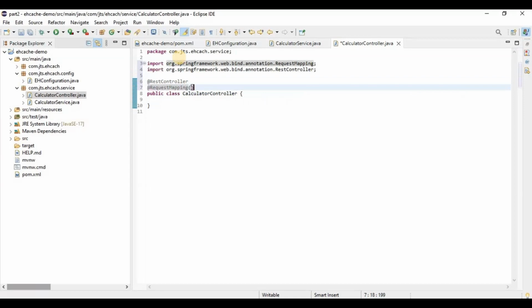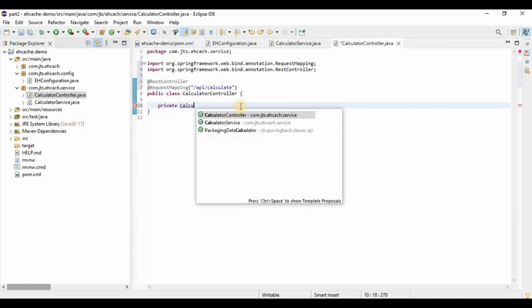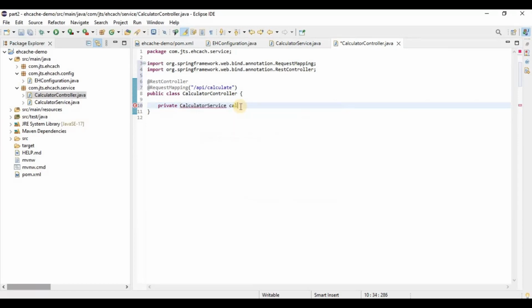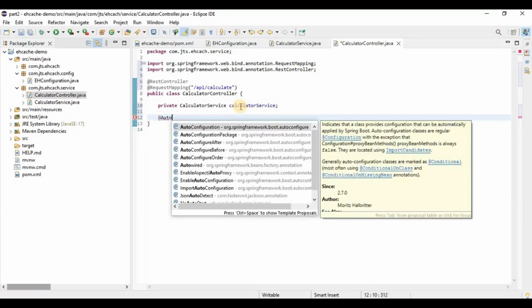For example, here we provide the mapping API slash calculate. Now here we need to use this service, so private calculator service, and then next we are going to use constructor injection, Autowired.